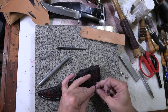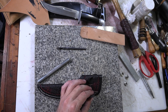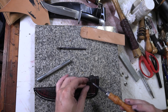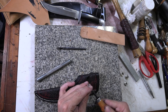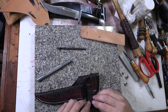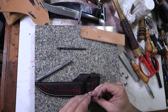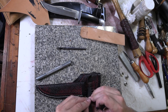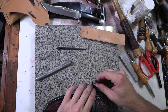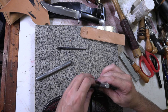Time to set some snaps. Make sure when you're setting snaps that you get them turned around the right way. It sounds like such an obvious thing to point out, but it is a very common mistake when you're setting snaps like this to just go ahead and, goes like that, and then pretty soon you've got one backwards. Especially since you're nearing the very end of the project, when you want to see it done. That's when you tend to make mistakes. At least when I tend to make mistakes.